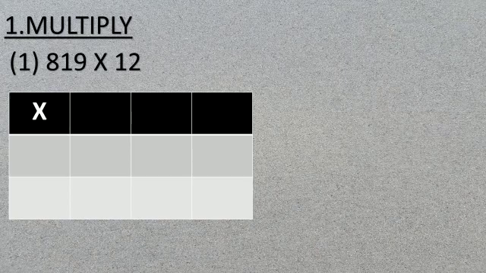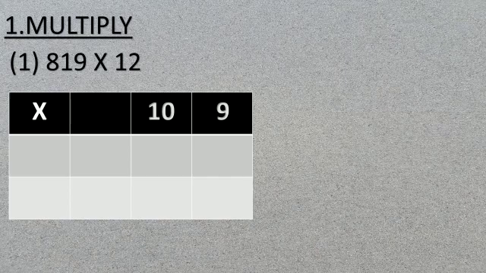Now students, first we will write the number 819. So 9 is at which place? Units place. So you will write 9 at units place. Then at tens place, which number is there? 1. So you will write the number 1 as well as the value of the tens place, that is 0, so you will write it as 10. Whenever you are writing a number at its place, you have to write the number and its value as well.